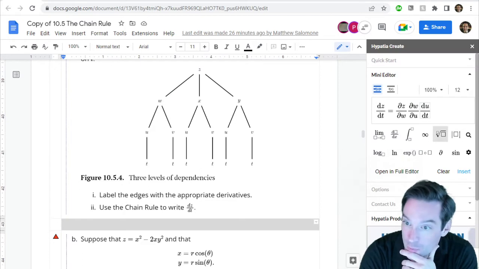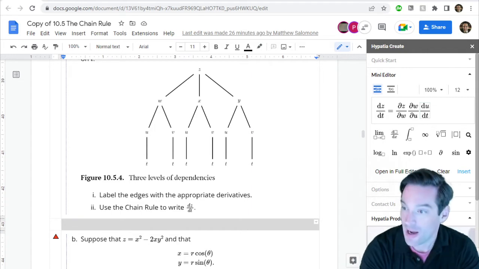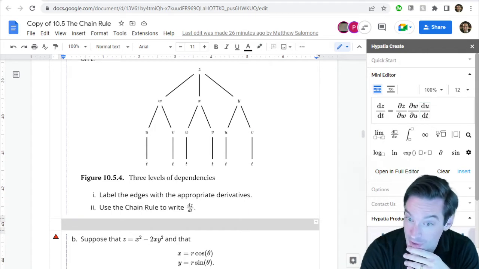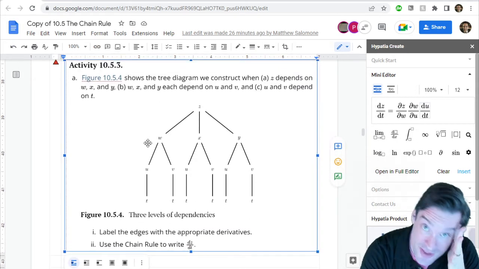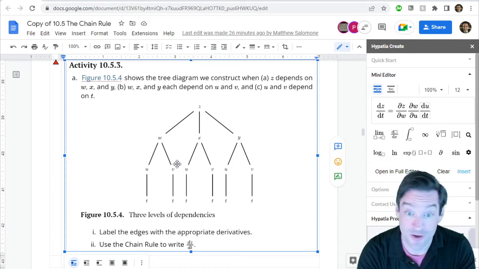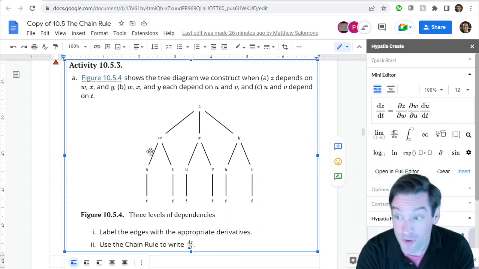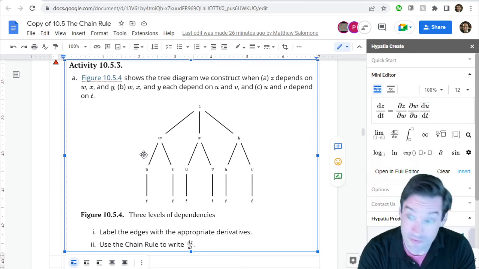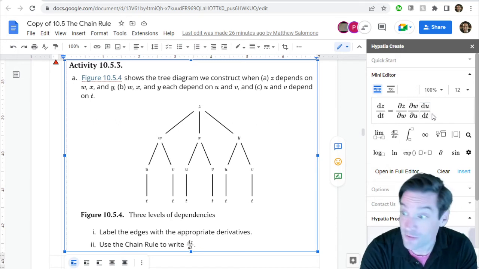So when we write out one of these derivatives, we'll use a partial derivative anytime that on a tree diagram, we're in a place that has more than one child, right? So this W here has a child U and a child V. That's because W is a function of several variables. It's a function of U and a function of V. So when we find the rate of change along one of those lines on the tree, that should be a partial derivative. The only time we would use an ordinary derivative is the case where we only have a single child, right? A single input to our function. So u and v here have a single input called t, and so when we find their derivatives, those are just the ordinary derivatives like we have from single variable calculus.